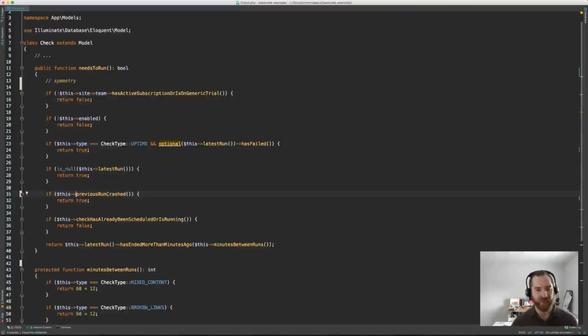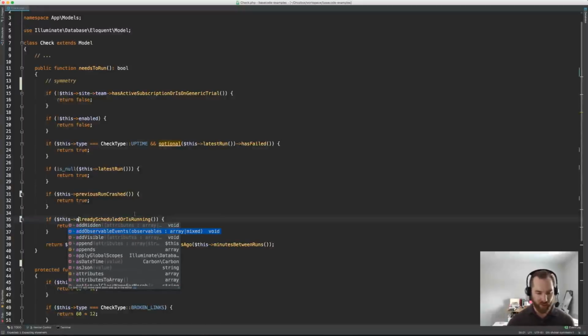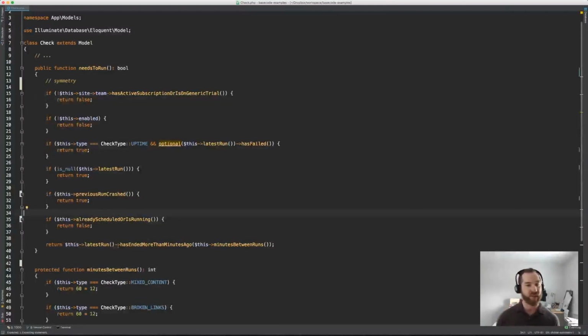This check "already has been scheduled or is running." So again, if we drop the "has" here and even the "been," just to remove extra injections of past tense, we can just say "check already scheduled or is running," right? Check's really just another, again, Boolean kind of question: is, has, check, did. These are all things that we can prefix these methods with to denote that they're Boolean. But again, is that adding to the context? If we just said "already scheduled or is running," is that okay? Maybe it is, maybe it isn't. You can make the decision.